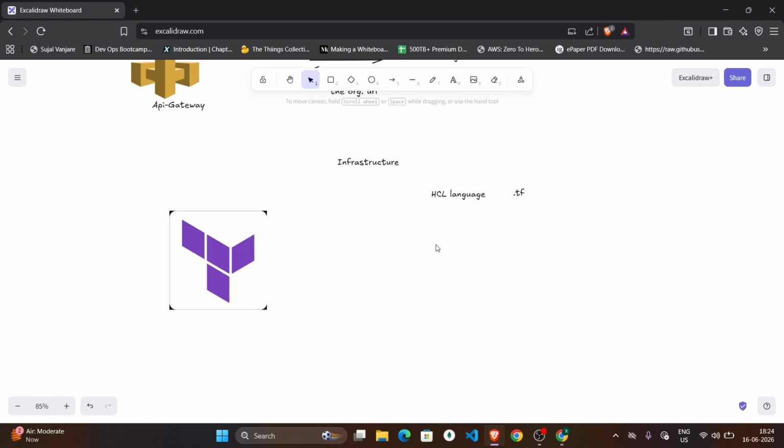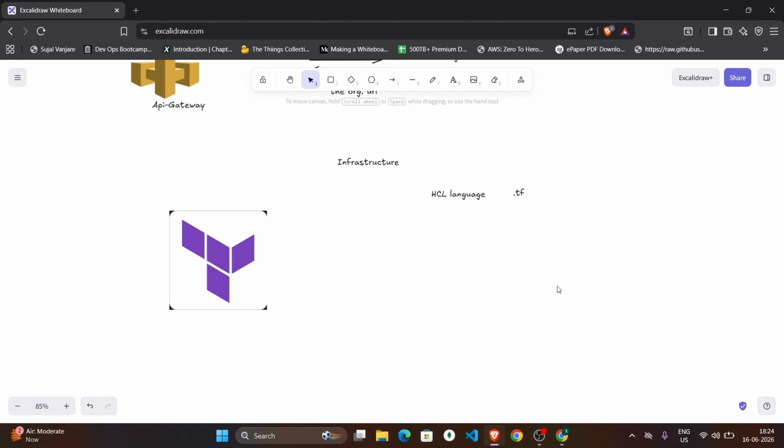We create blocks. One is resources, like when you are creating some AWS resource or a Helm release. Helm is also a resource. Then you give the name of the resource, then the configurations of the resource, like the table name.